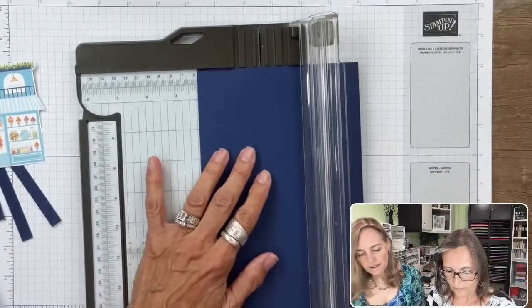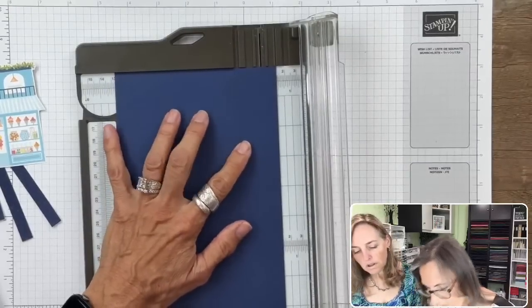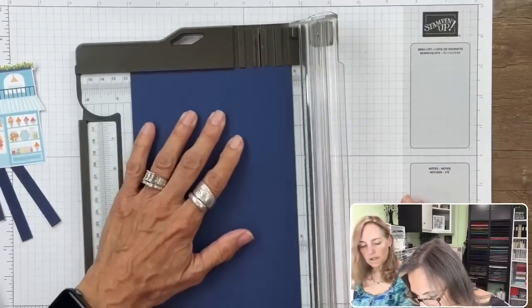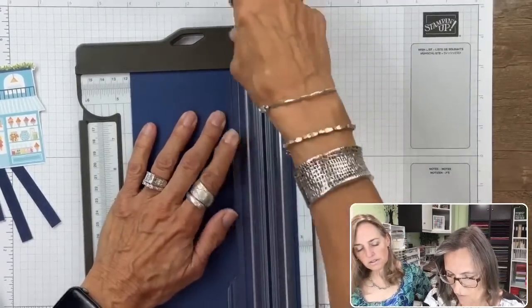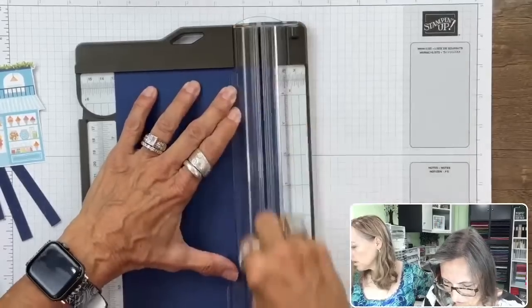So we're going to bring it to the 1/2 inch mark and we're going to go from this direction. So you're going to bring it to the 1/2 inch mark and score it all the way down. Yep. And then we're going to score it at 1 inch. And we're going to do the same thing to the other side. So you're going to flip it around and score at 1/2 inch and 1 inch.